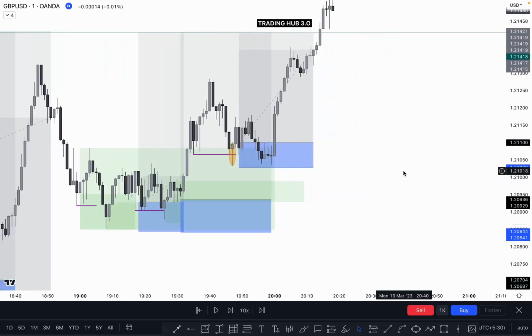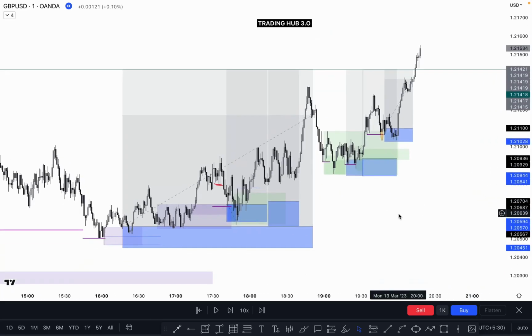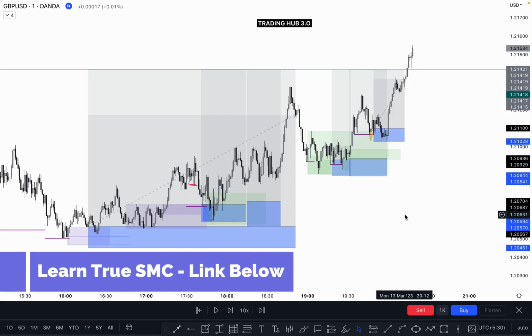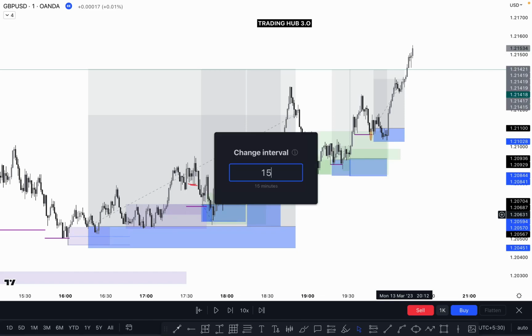So finally the market hit our 15 minute target here, and these are the possible entries here, based on the 15 minute previous candle low and high sweep, and based on a single candle order block. This is very helpful, very powerful, and a game changer for you. These will help you with additional confirmation, because people are confused about which order block to buy and sell. So this will help you a lot.